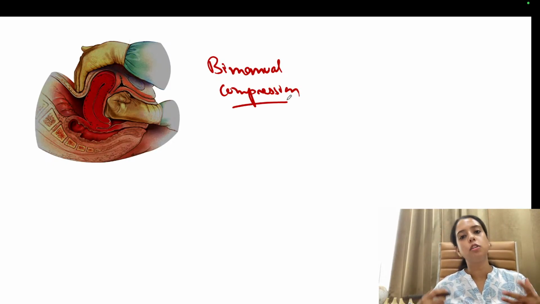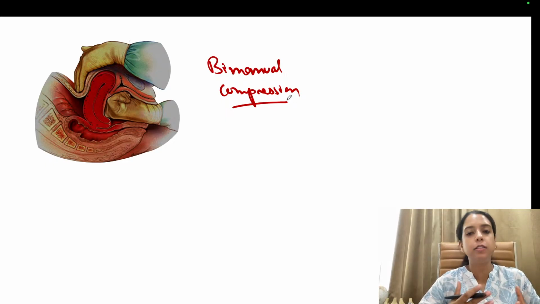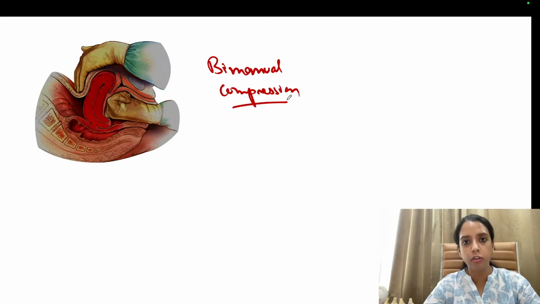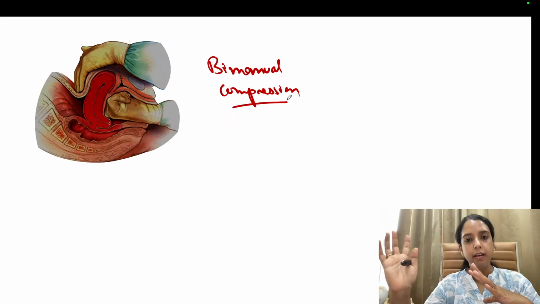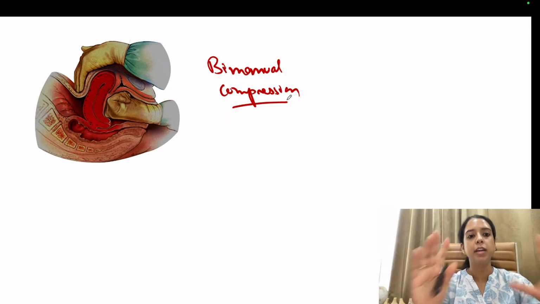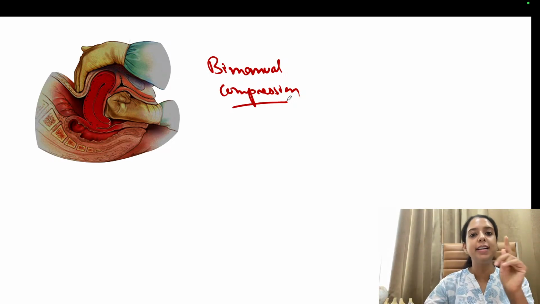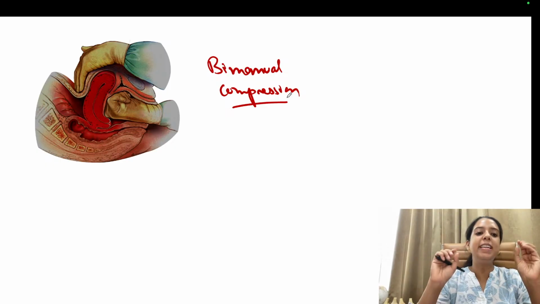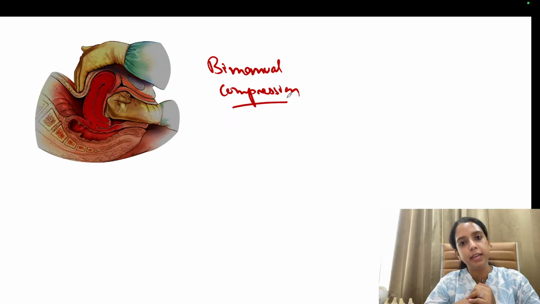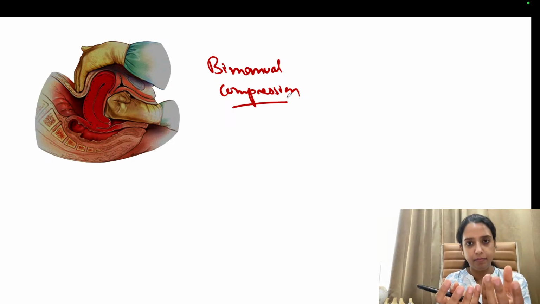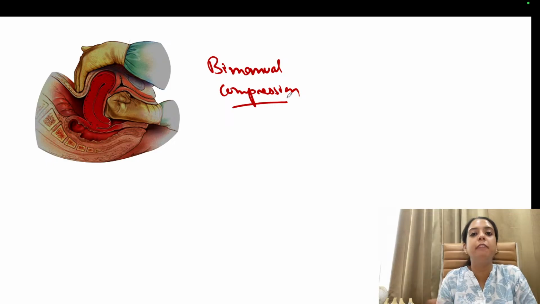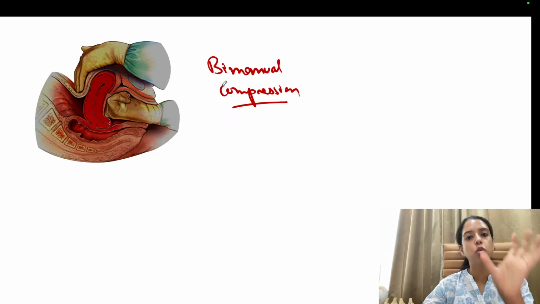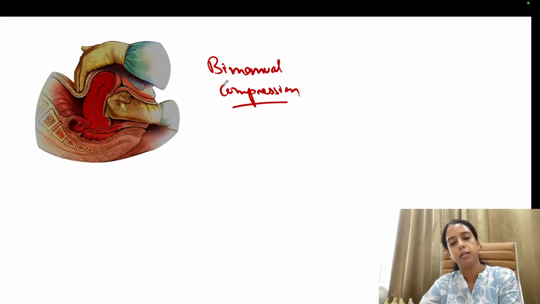So when a patient has undergone PPH, I tried balloon tamponade, it is not working, I decide for surgery. While I'm shifting her to maybe a better hospital, while I'm shifting her to the OT, so much blood is lost, I have to save the patient. So I use certain temporizing measures. Temporizing measures are not curative measures. Only temporarily I'm trying to stop the bleed. I'm trying that whatever blood is remaining, it should remain towards the vital areas, the heart and brain. So temporizing measures are being used only when you are shifting the patient.